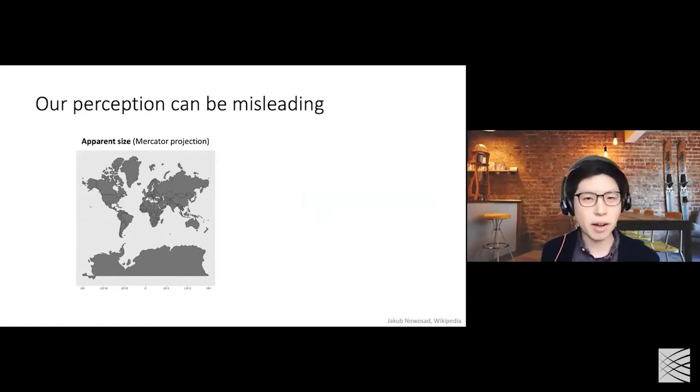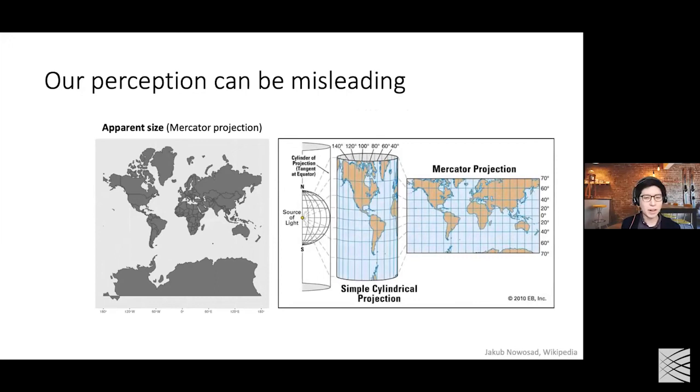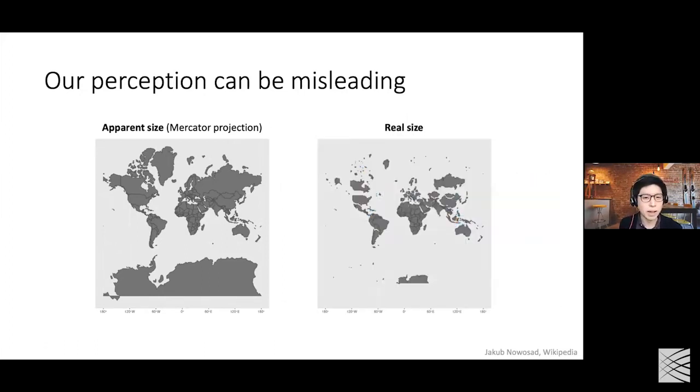And here I want to draw an analogy to cartography. This is a world map that we're all used to based on the Mercator projection, which works by first projecting the Earth onto a cylinder and then rolling out the cylinder into a 2D plane. And because this projection summarizes a 3D surface in 2D, it suffers from distortion where it stretches out the lands as we get closer to the two poles. In fact, if we were to rescale the map to reflect the true size of each country, then this is the kind of map that we would actually get.